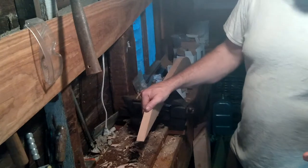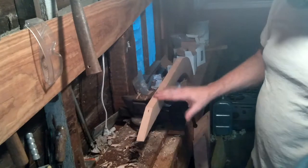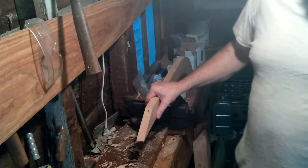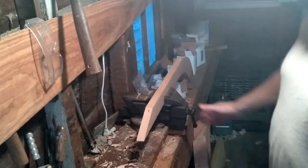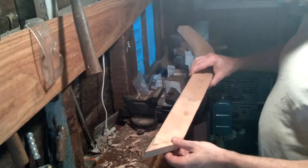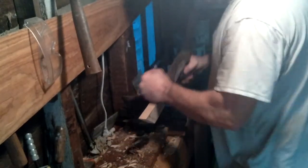Otherwise, you don't want it too short, and you don't want it out too far either, which isn't quite as bad as too short. If it's out too far, you're going to have to be removing a fair amount of material off the frame, and of course you don't want to remove so much that you thin it down, but even so, every time you have to remove material, it's just extra work and added time. So try and get it as close as you can the first time, and it'll be that much quicker the rest of the time. So I've got 7 more of these to do, and then we'll be ready to go ahead and start fitting the half joints.